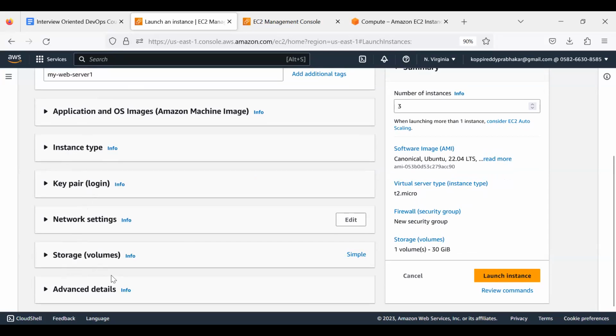The next one is storage, where we will be selecting or configuring the volumes. And the last one is advanced details, which contains monitoring of these EC2 instances. So you have to explain all these phases if someone asks you in an interview what the steps are, what the procedure is to launch an EC2 instance. The UI will keep on changing. Sometimes they have given expandable options like this, but in case of some other thing.